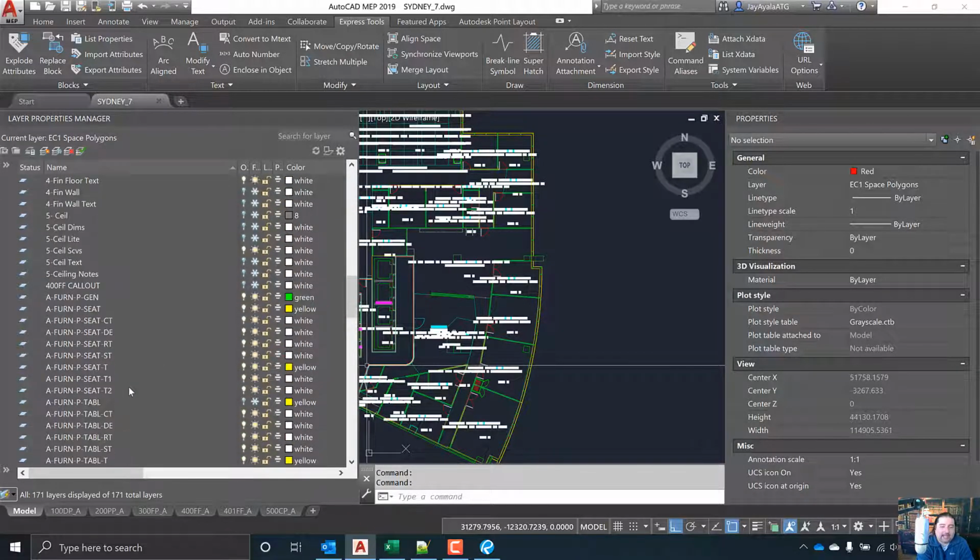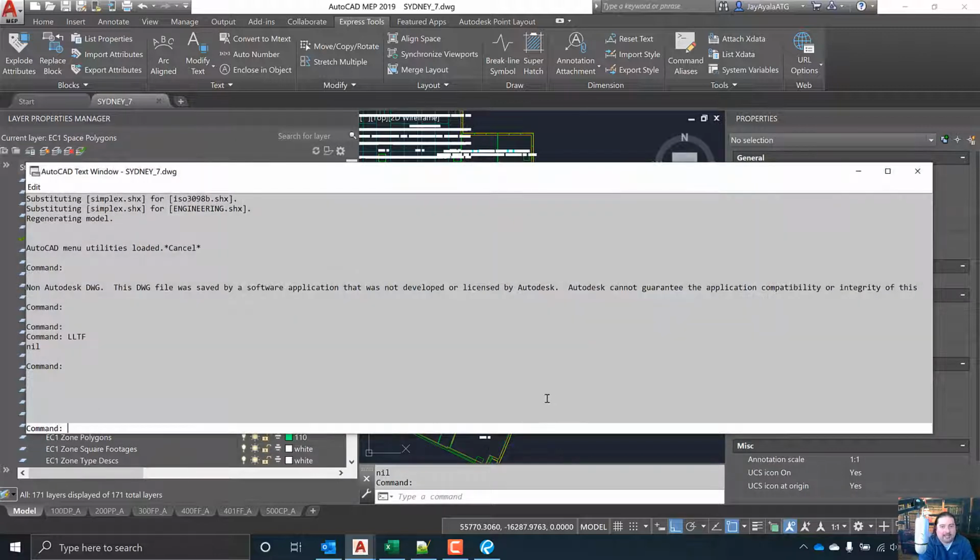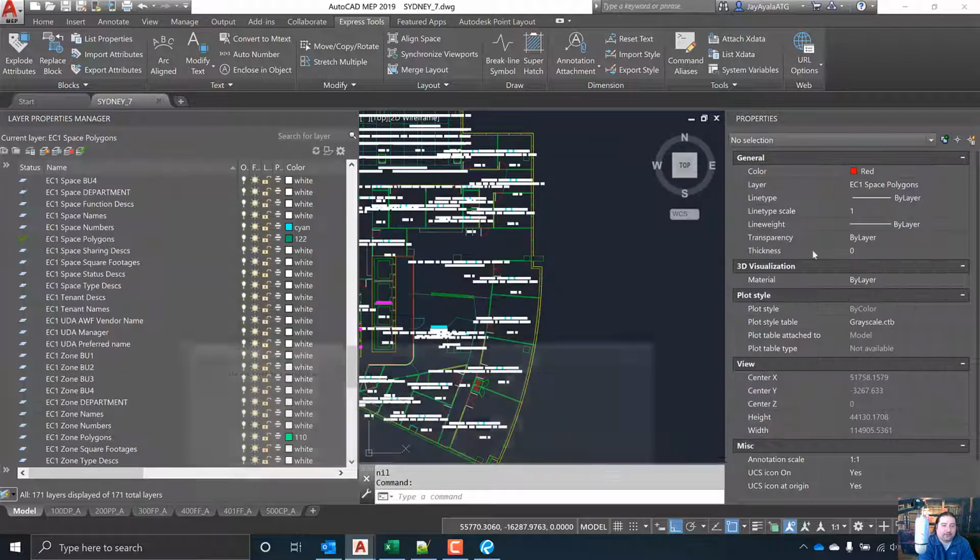Now I would hate for anyone to have to copy paste this into the Excel spreadsheet, and I found a faster way to do that, with another list routine. It's called LLTF. I didn't make this one, somebody else did, so it doesn't follow my standards. However, when I type that and bring in my command prompt text screen, you see that it gave me this nil confirmation. That tells me it extracted what it needed to.